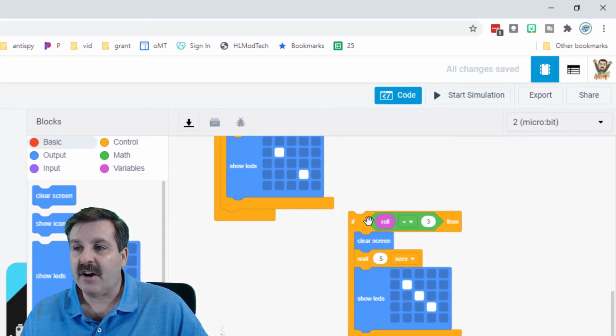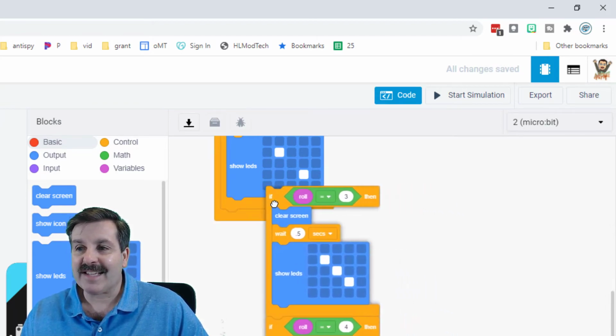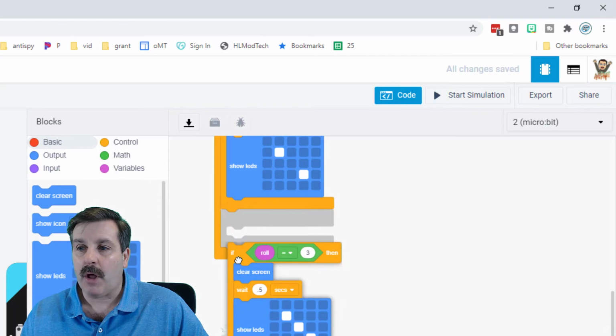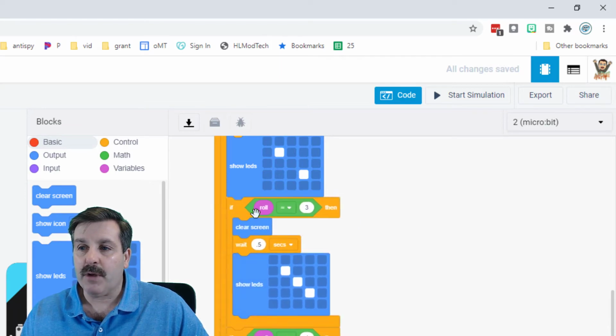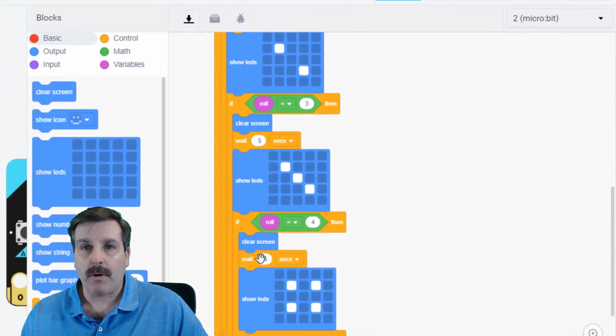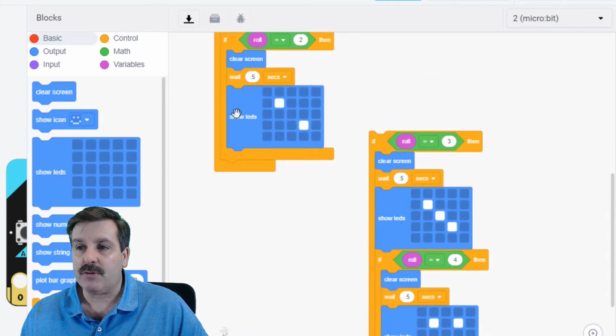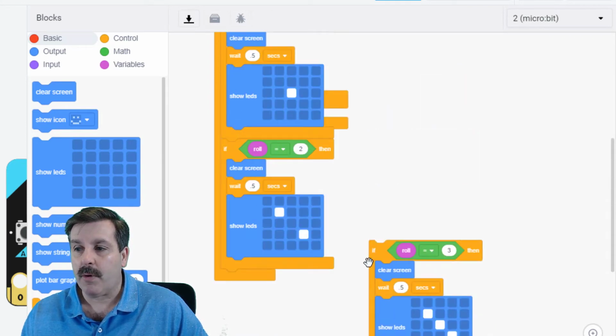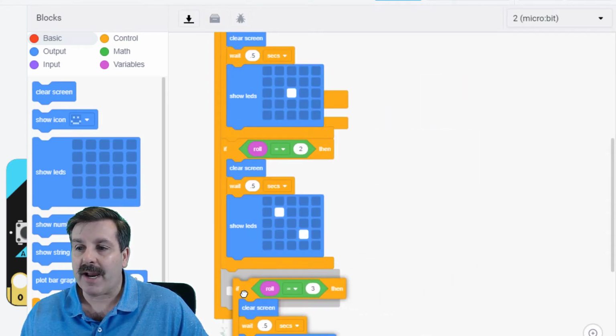I have had a ton of students accidentally, instead of putting it below, put it up by the blue, and all of a sudden you've got 1, 2, 3 lines of if. I have had some students, when I come by, that get up to 4. If you get to this point, just find the first spot that you don't have the 2 anymore, and then you can start breaking them out.